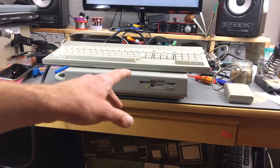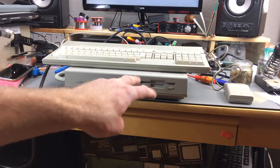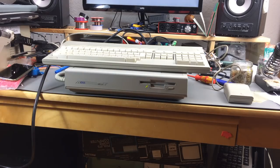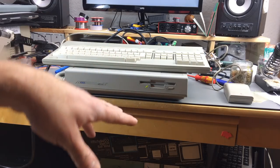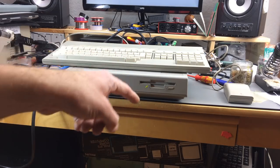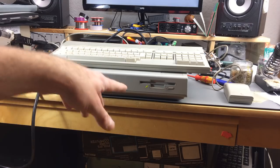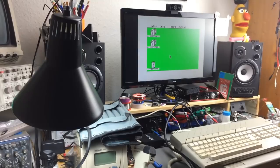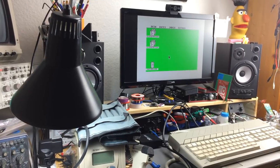One thing I learned from the comments to the last video is that you can speed up this looking for floppy disk process by just inserting a formatted floppy disk. So the Atari has a floppy and then it boots into the system no matter what's on the floppy. If you insert an empty floppy, you can boot into the system much faster. It's no seeking for a disk for quite a long time. So there we are. That seems to work. It was kind of easy.